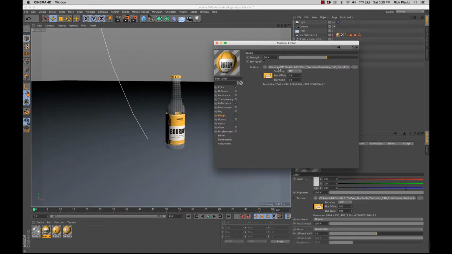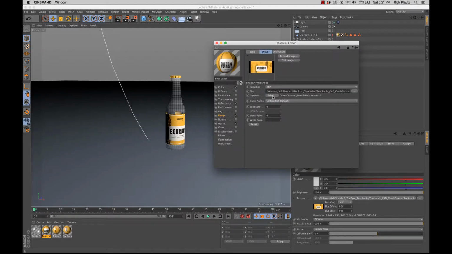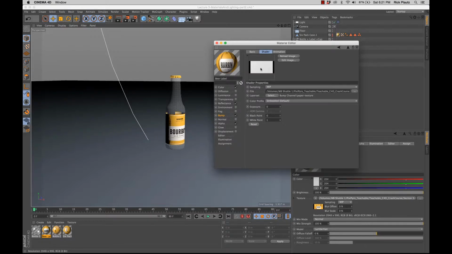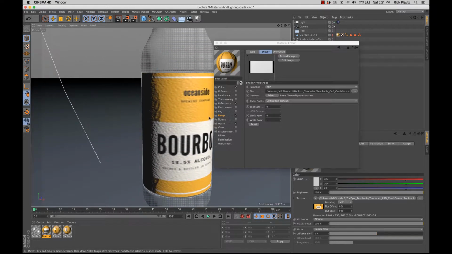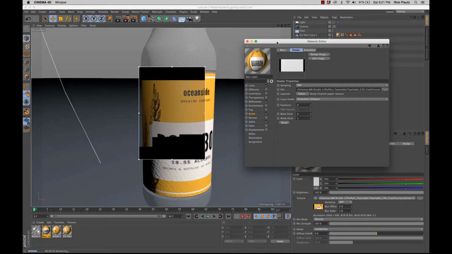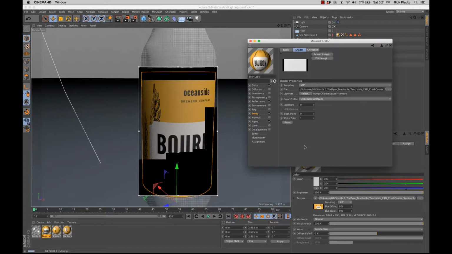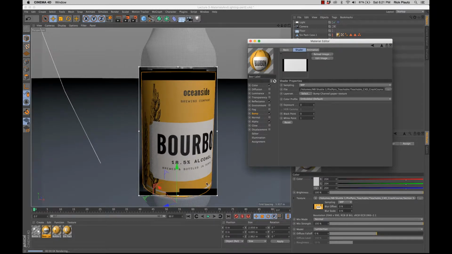It's not going to do anything until we go into the image itself, go to Layer Set, hit Select, expand the bump channel folder, and select that. Hit OK. Now you can see it's a white image. This doesn't change at all because a bump channel is derived from the black and white values of the image. If we zoom in, you can now see there's a texture on this bottle. We'll hit the shortcut, Alt-R, for the interactive render region, and now you can see there's a very fine paper detail on this label.